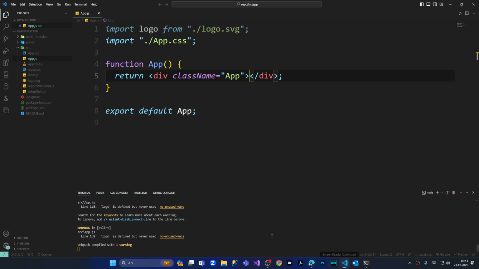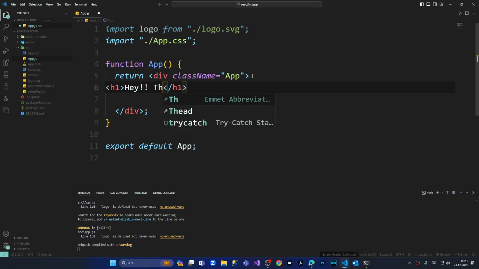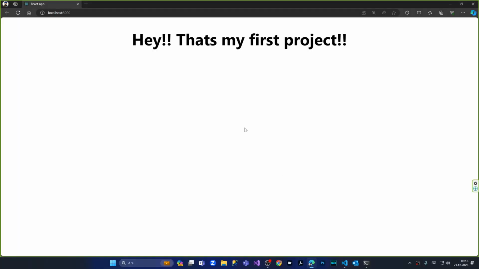Let's come back and say, for example, I want to create a header one by saying, hey, that's my first project. Save, always save before you are visualizing the React app.